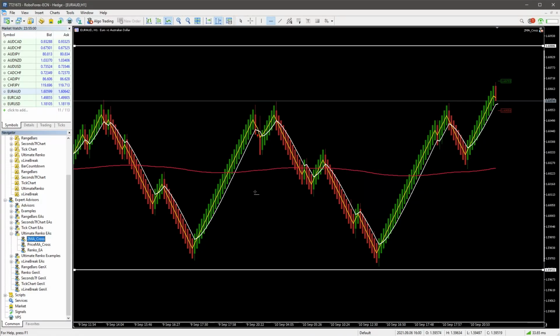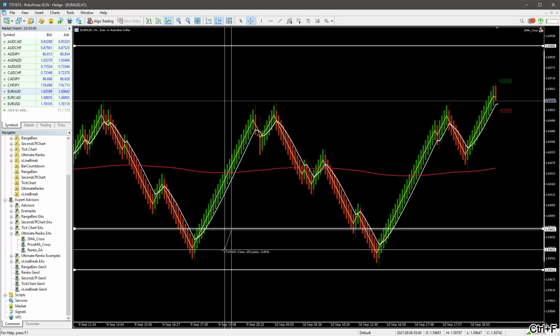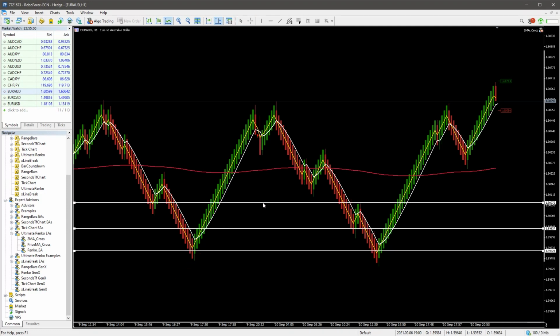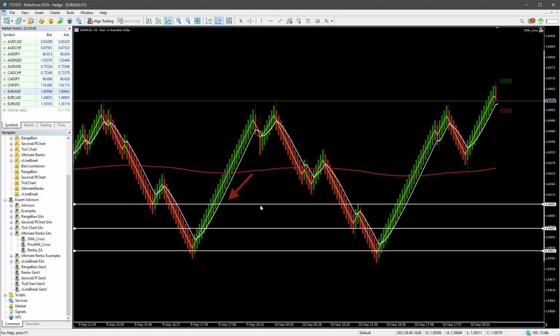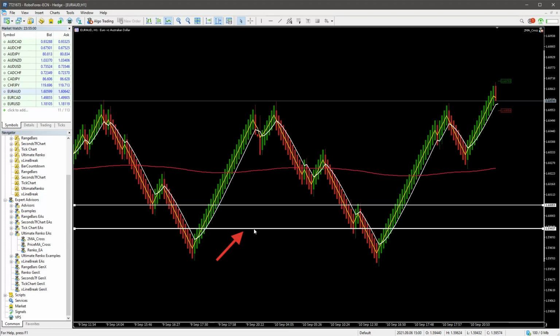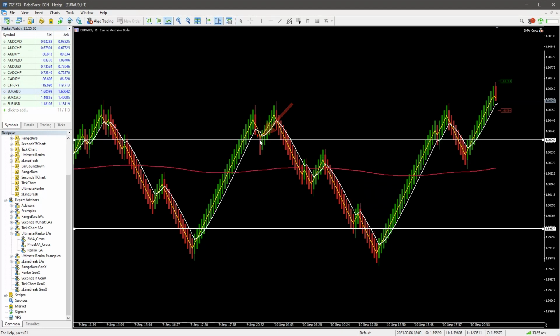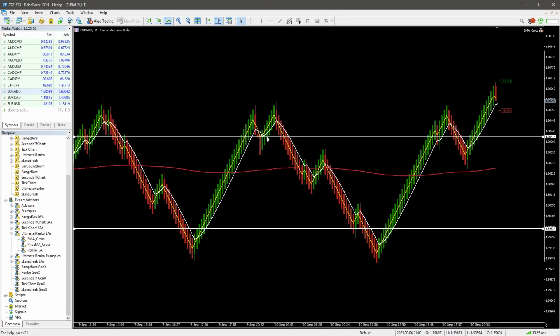The EA will open a long position when the two MAs cross over. This is also when the stop loss gets set to 100 points. Once the trade moves 100 points into profit, the EA will close 50% of the traded lot size and move the stop to break even. The trade will be closed via stop loss or reversed on the next signal. The process will repeat until the end of the trading schedule. If the trade is still running after the trading schedule ends, it will be closed by the EA.